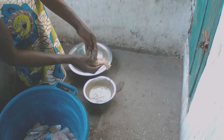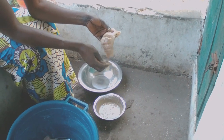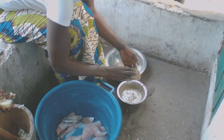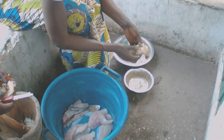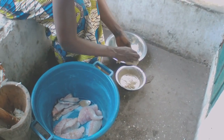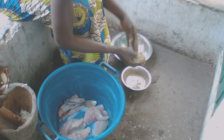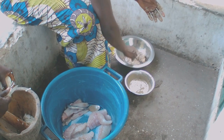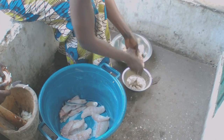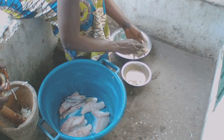What's in the sauce? Flour? Yes. What's it called? What's in it? You know mustard? Oh, mustard! Yeah, mustard! Okay. Mustard and black pepper. And then I'm going to put jimbo. And jimbo and salt. Okay. Secret recipe. Thank you.